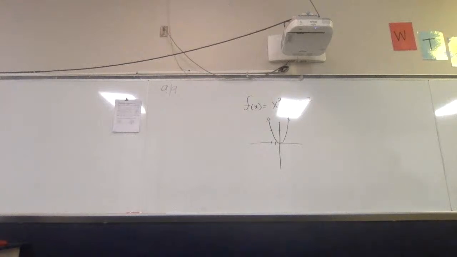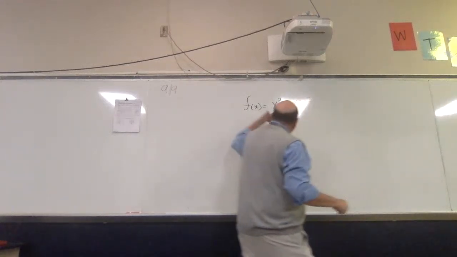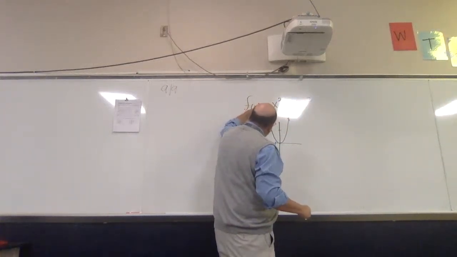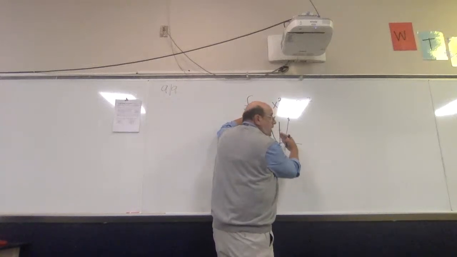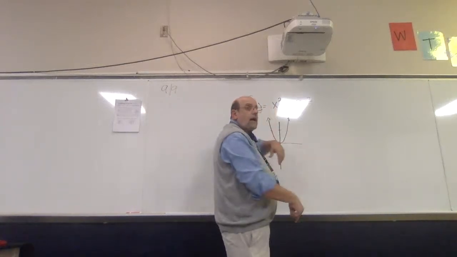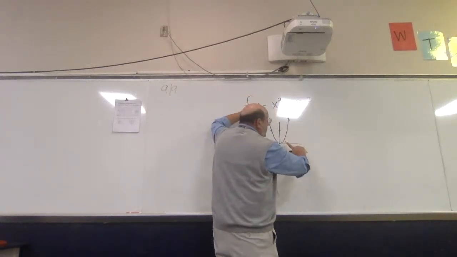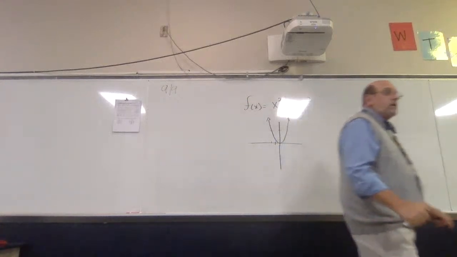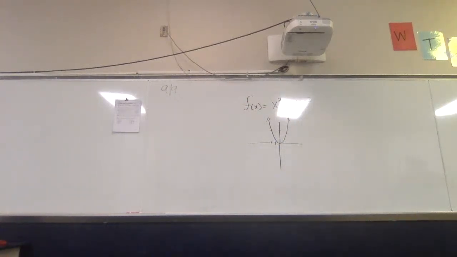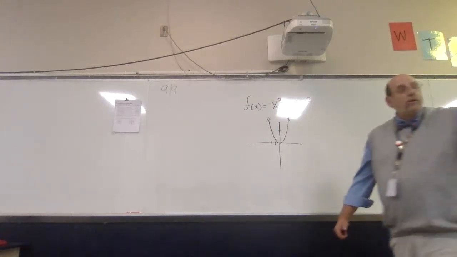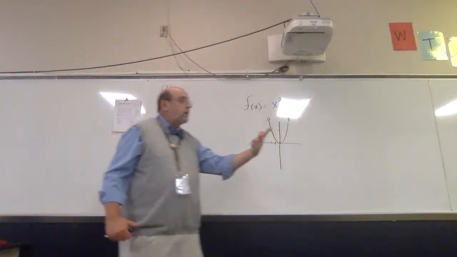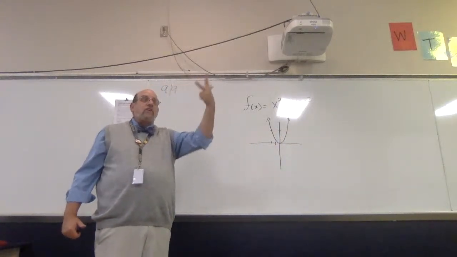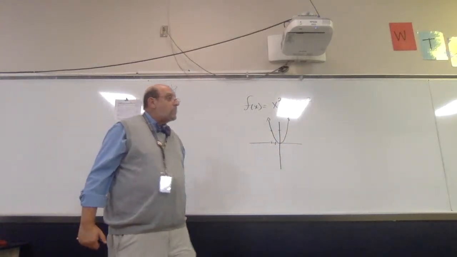Are we approaching 4 from the left and the right? Yeah, the line approaches it from both sides. Absolutely. So the limit does exist, and it's a real number. If both of those are true, then the function is continuous. We have a limit, and it is continuous at that point.